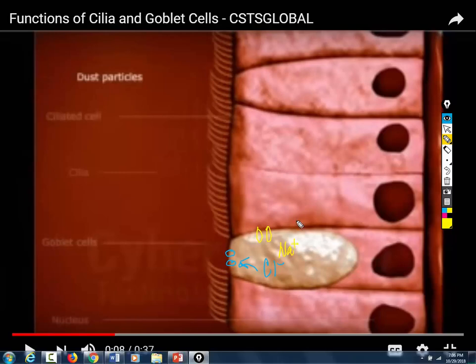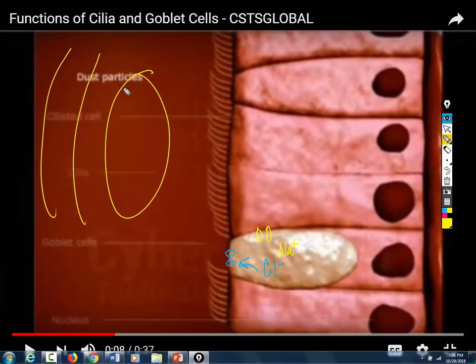You ready? Now watch. There is a law called the law of electroneutrality. Did I explain this to you? I'm going to explain it to you now. What that states is that the number of positively charged particles in the blood has to be equal to the number of negatively charged particles in the blood. And that the number of positively charged particles in the cell has to be equal to the number of negatively charged particles in the cell. You got me?